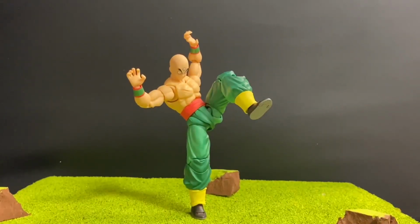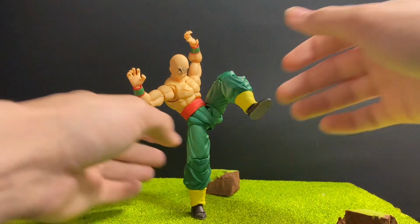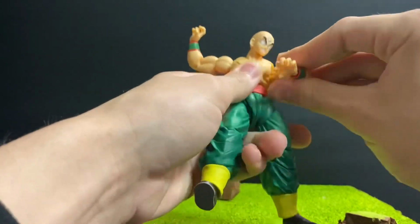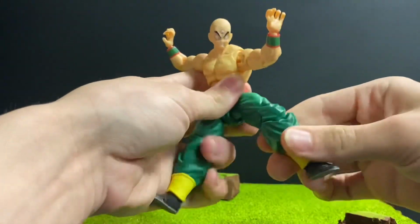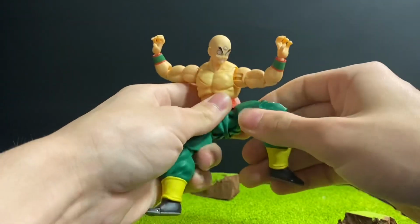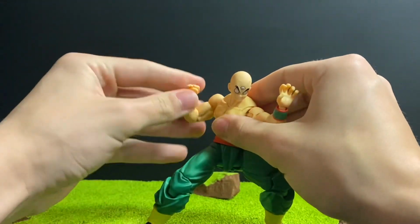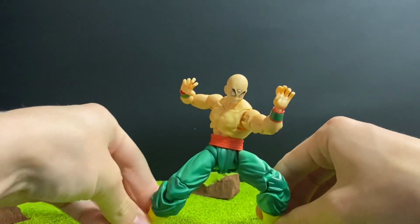And in the number 6 spot, we have Tien. And I actually love this figure so much. I know I've said this a million times already with all these other figures, but this figure is awesome. I know they're making a Cell Saga Tien, and I'm going to have to pick that one up too. It comes with an articulated Chiaotzu other than the statue one. I just love getting this figure in wacky, crazy poses with this kind of worried face. I love messing around with it. It is so much fun. The articulation is just awesome. It's so much fun to pose around. And I absolutely cannot get over this figure.